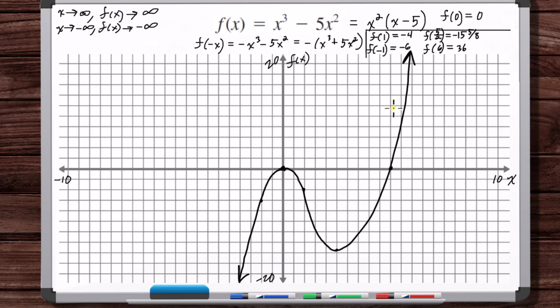Okay, and let's see, we've got one turning point. Again, we don't consider this a turning point. And the degree of the polynomial is 3. So what that tells us is that the maximum number of turning points is going to be 2. But we've only got 1, that's fine. We just can't have more than 2. If we have more than 2, then we know we did something wrong. So there we go.